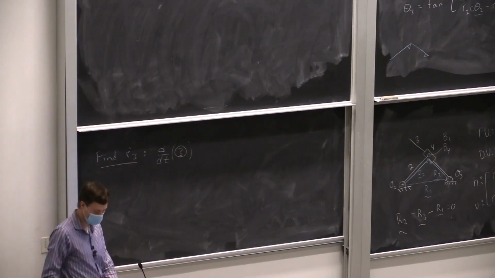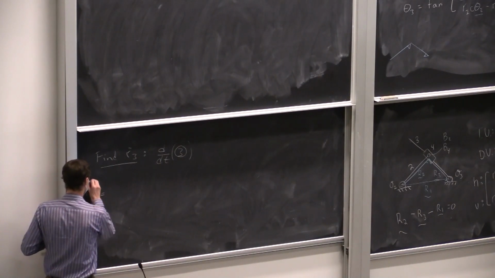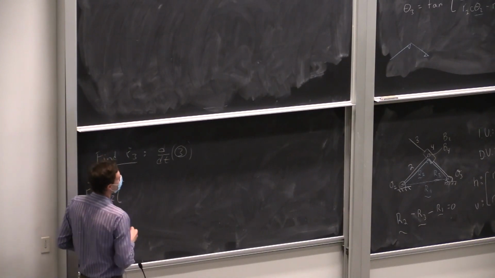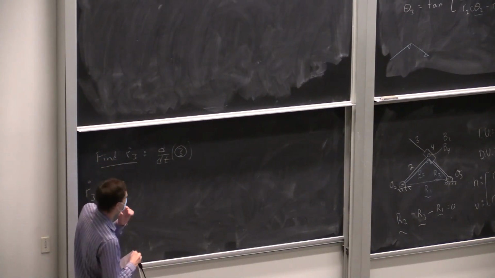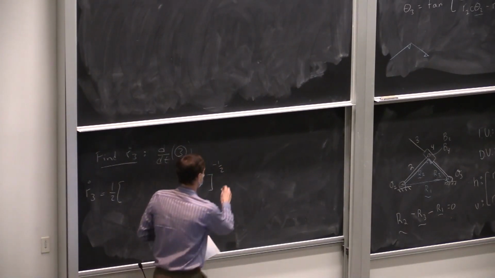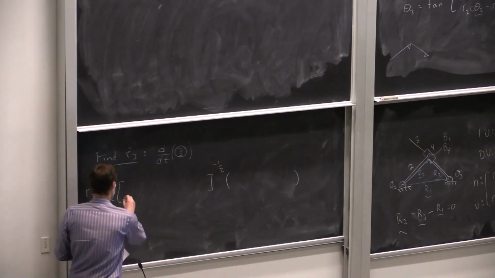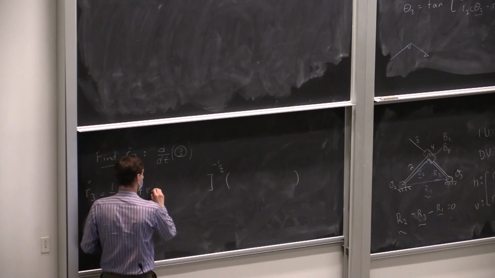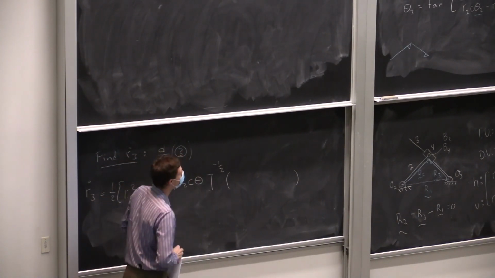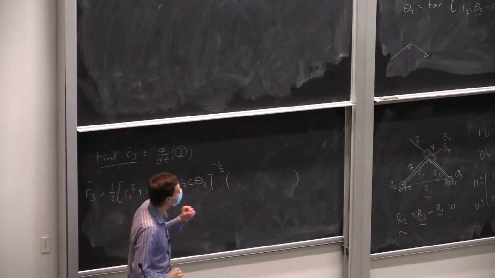We're often going to have big equations, so I'm going to struggle to fit them on the board here. Left-hand side just becomes R3 dot. Okay, so we're going to have a 1/2 out front, and then we're going to have everything inside the parentheses to the power negative 1/2. That's power rule times derivative of what's inside. Okay, so everything inside here, R1 squared plus R2 squared minus 2R1 R2 cosine theta 2. Okay, and it's to the negative 1/2 now.